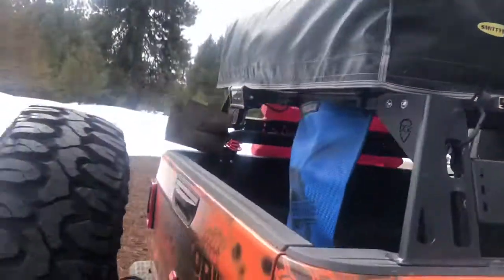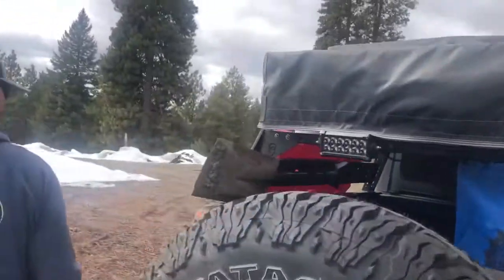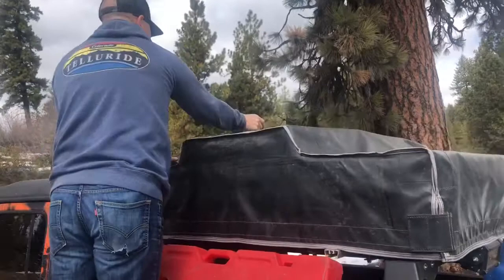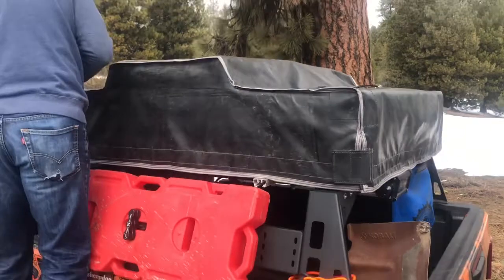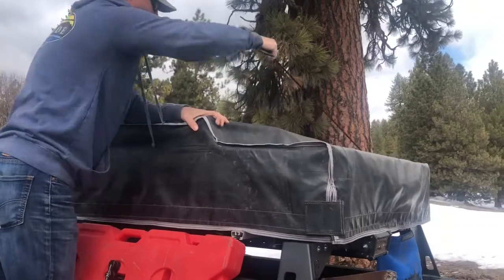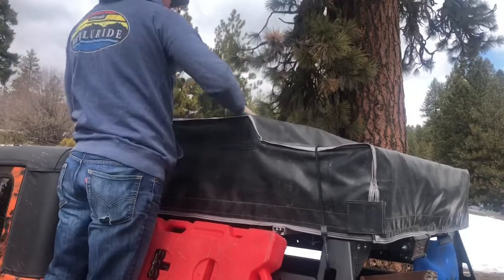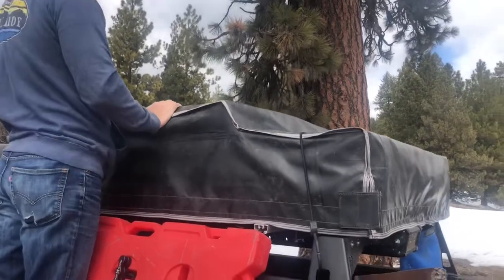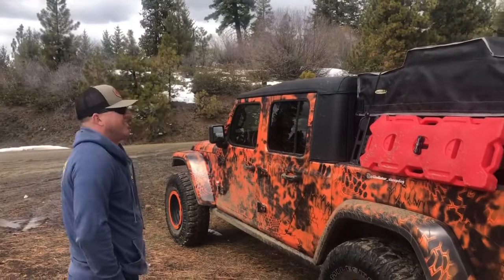I think it's almost better than having the original straps that came on it. These hold the thing better. They hold the strap down, and it's easier. The cover stays down better. And it's not wearing on the top of the thing either, so it's a nice setup. Pretty easy. There's one small hole on the top, probably from a tree that hit, but other than that, pretty basic.